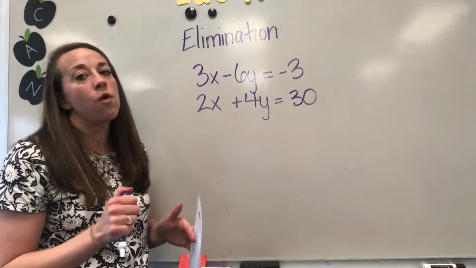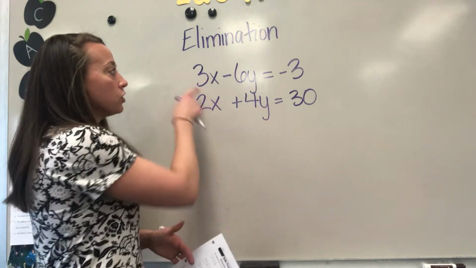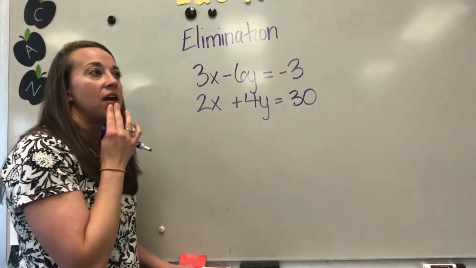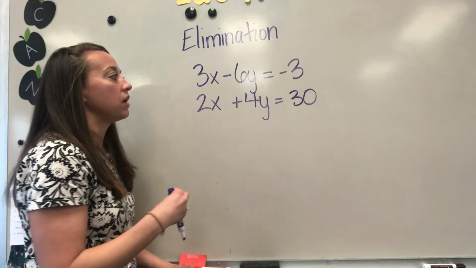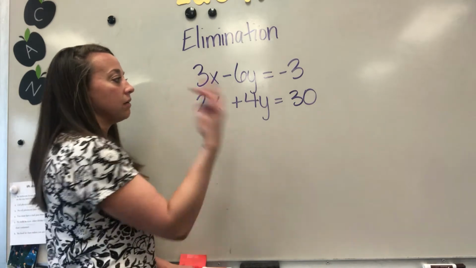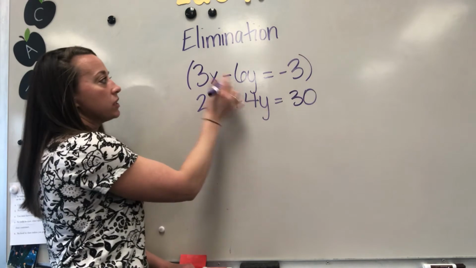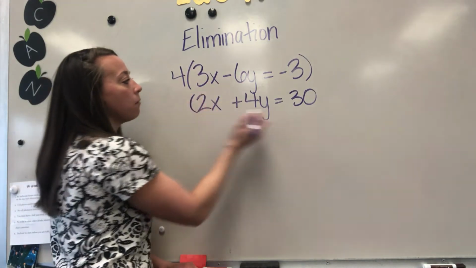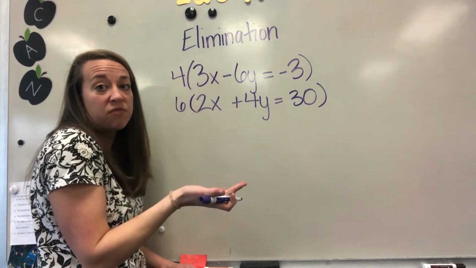But now I have to say, what am I going to be able to multiply these equations by to make their coefficients be the same? So if there's nothing that I can multiply 4 by in order to get 6, so I think, all right, I'm probably going to have to manipulate both of these. So you want to think of what can I multiply each of these equations by, and it can be something different to get me to have the same coefficient. So if we multiplied this one by 4, that's going to give me a negative 24y. If I multiplied this one by 6, that's going to give me a positive 24y, which could fix my problem.